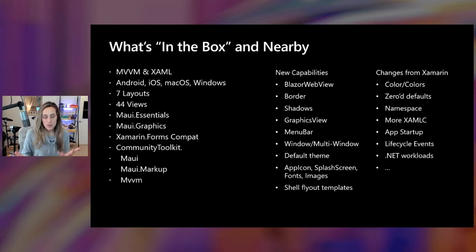There's a bunch of new capabilities when you compare MAUI to Xamarin and Xamarin Forms, including, of course, the Blazor web view. That's how all the magic with Blazor Hybrid happens. But also the ability to set an app icon, a splash screen, and add images all in a cross-platform shared way. So you can literally take a foreground image and say, this is my app icon, and the background color should be this. And that will also be my splash screen, and just do that in some XML. And then it just works on all the platforms magically. It's probably my favorite feature of MAUI, if you can't tell by how excited I am about it.